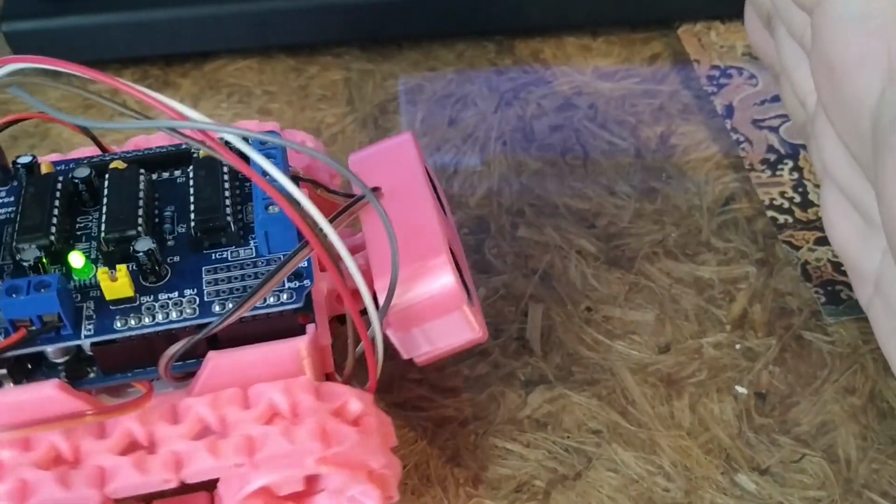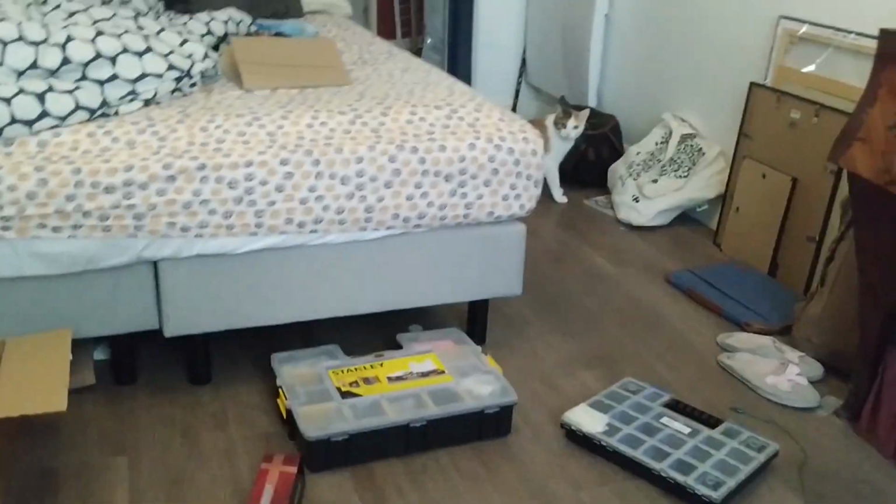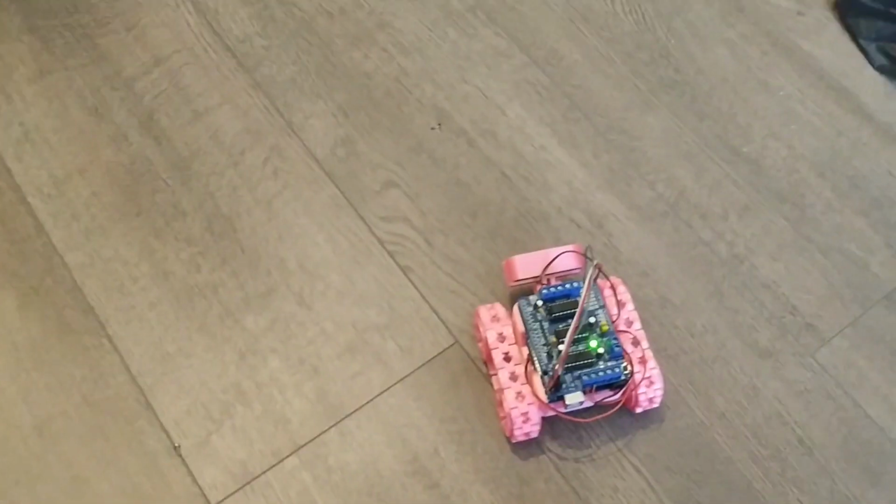Ooh, one of the pins wasn't plugged in properly. Alright. Okay, so if it comes forward, put my hand and it turns. Okay, let's scare the cat. Yeah. Attack!